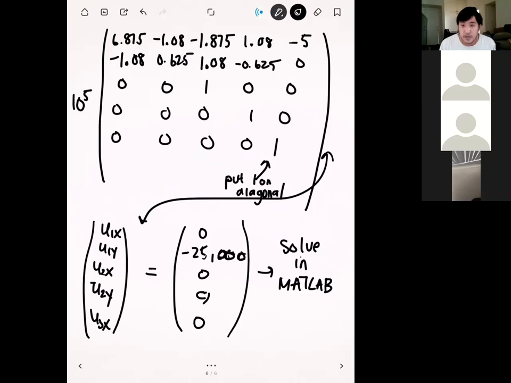All right, so there's a question in the chat. I put 1 at the intersection of zeros, and I got the correct result without deleting any rows and columns. So in this particular case, that works. What you're basically saying is that U3y is going to be equal to 0, so you're applying another Dirichlet boundary condition on U3y. This is a simple example, so it would work. But I want you guys to get into the habit of eliminating those rows and columns from the system, because for more complicated situations, it might not work exactly like that.